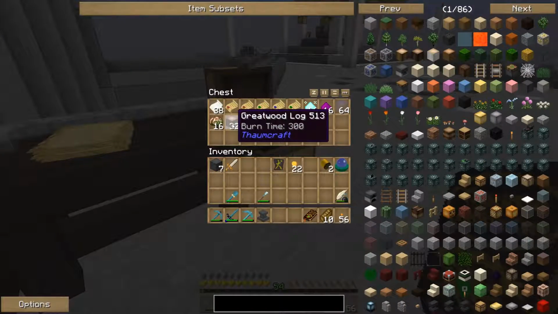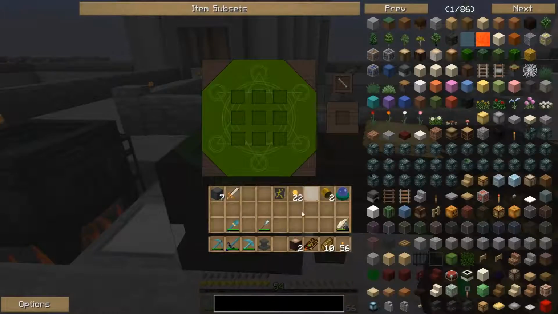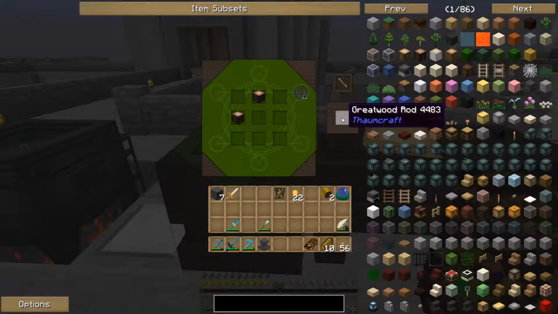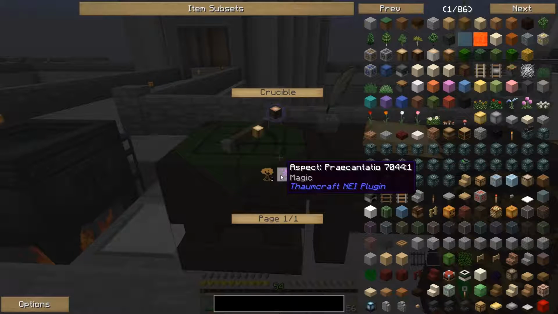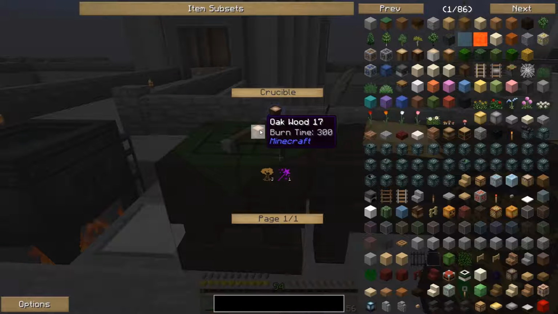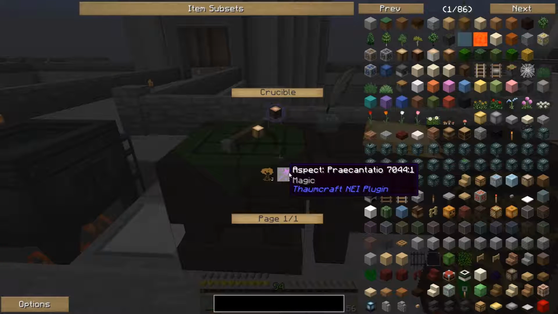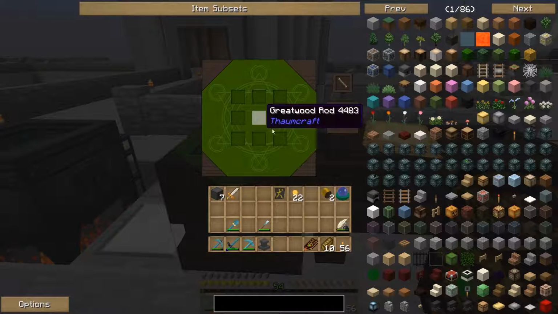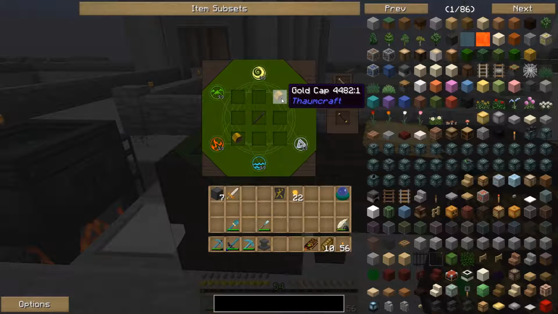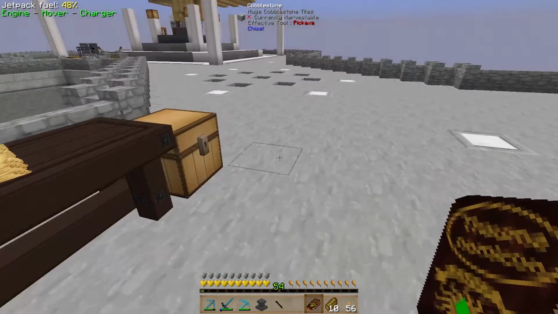Okay, so one of the other things that I did that I needed for some of the other recipes that we're doing was greatwood logs. So I think I'll make the wand rod out of greatwood this time. The recipe for these is pretty simple, you could say. Arbor and precantatio inside the crucible, and drop in some oak wood. And I basically just used oak wood for the arbor and ender pearls for the precantatio. So that's what got us that. So now I should be able to make myself a gold capped greatwood wand. That's going to come in handy. Now I need to go fill it up.